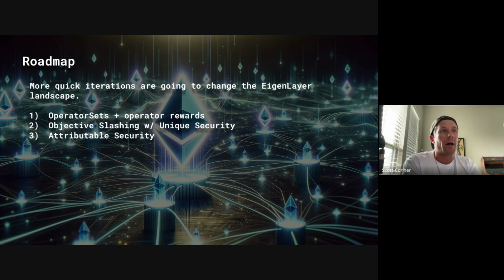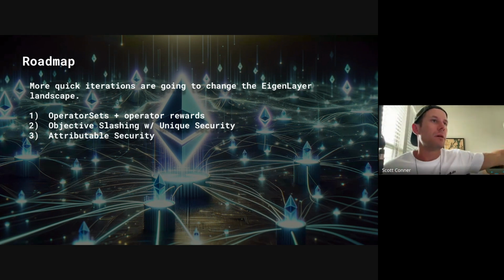So Matt, everything I said about operator sets is coming fully after this release. And so the idea is instead of delivering operator sets and slashing all together in say like November, we're doing it in this kind of piecemeal fashion, every 6 to 8 weeks for the rest of the year to slowly move people out. Now, if you say, well, I don't want to do it twice, I'm like, okay, wait till operator sets, but there are going to be other AVSs that are using this functionality to attract stake and operators. So we're trying to give people some optionality and then also make the stepwise migration a little easier and a little smaller.